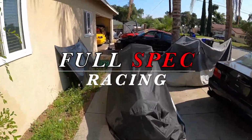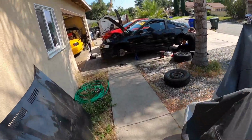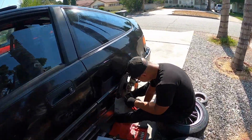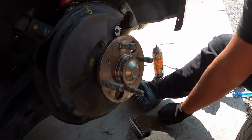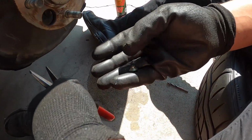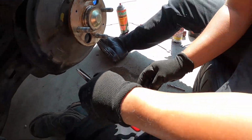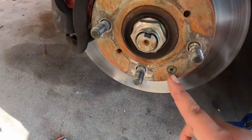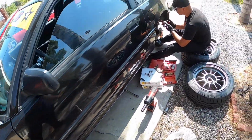Tired as hell. Been drilling out these rotor holes for like a cool 30 minutes. Finally got them off. Where they at, Nick? Yeah, those things. Drilled them out. It was pretty much a bitch. These things right here. Couldn't even get them out with an impact driver.